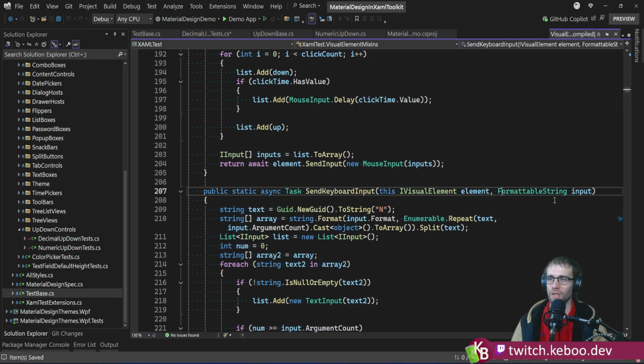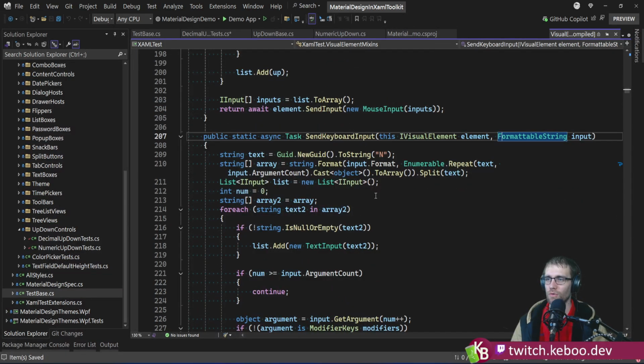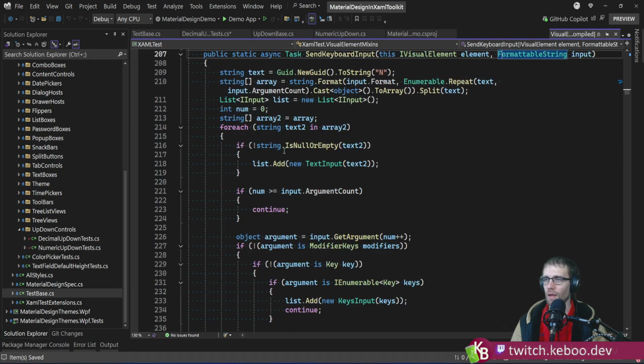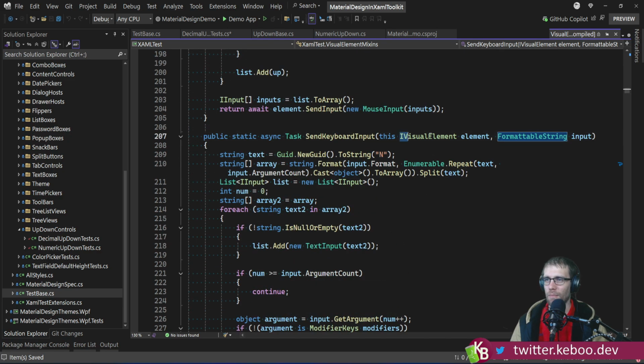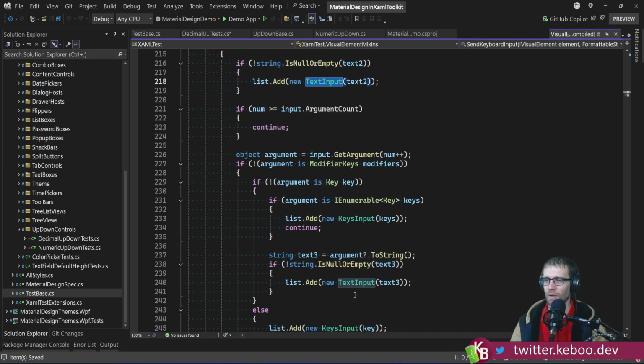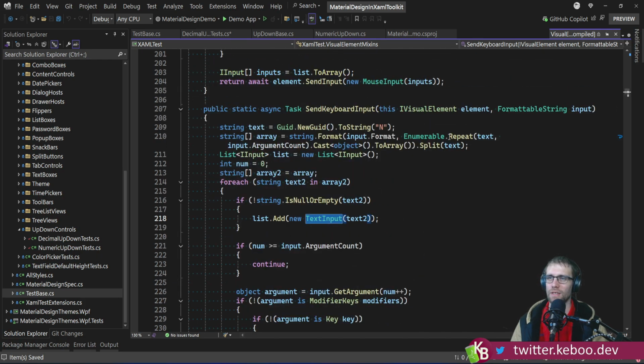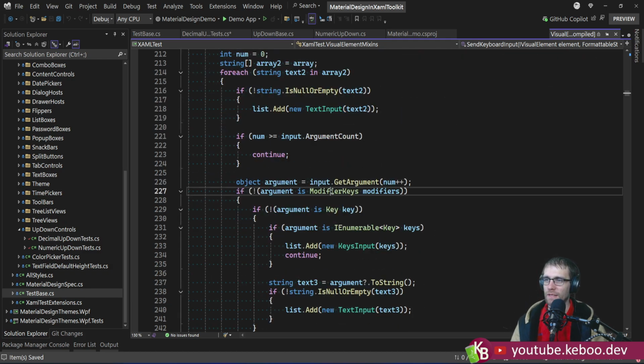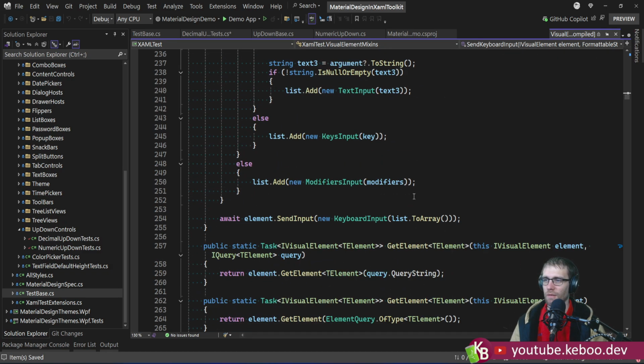A formattable string just lets you do introspection on it. But I probably could allow myself just a regular string overload here and just add some text input. The only reason it does this is so that I can do some fancy stuff and pass in fancy keys and modifier keys and all of that jazz.